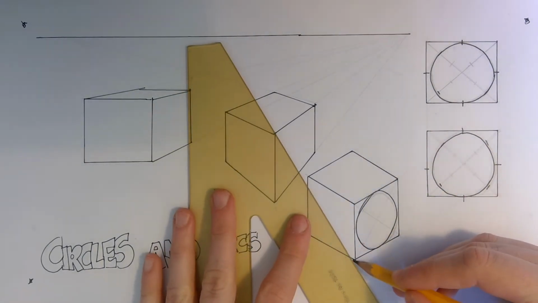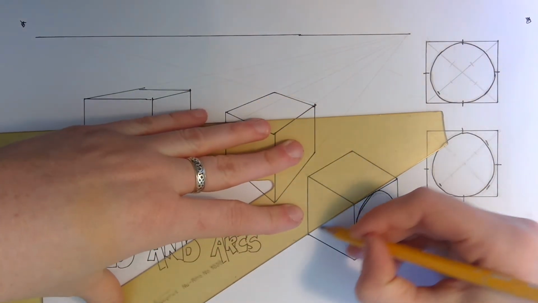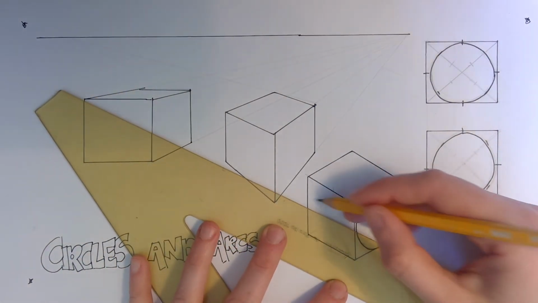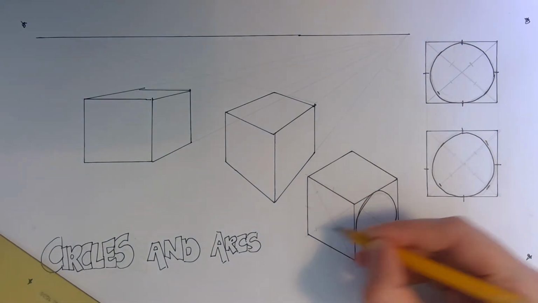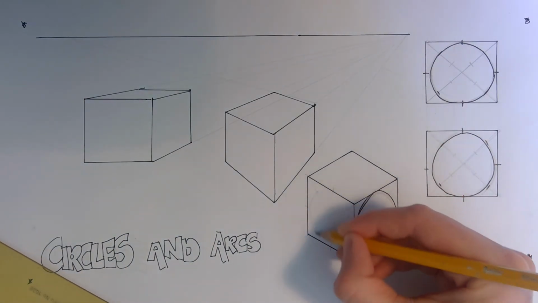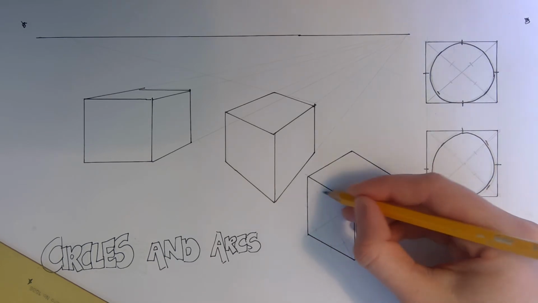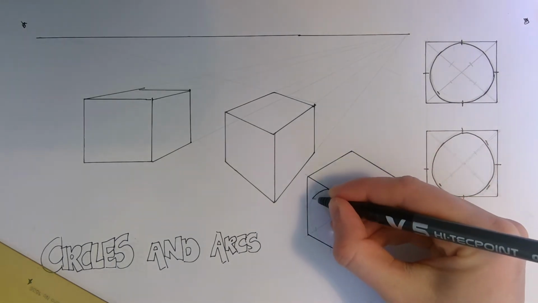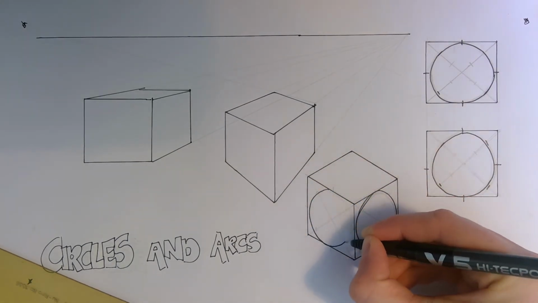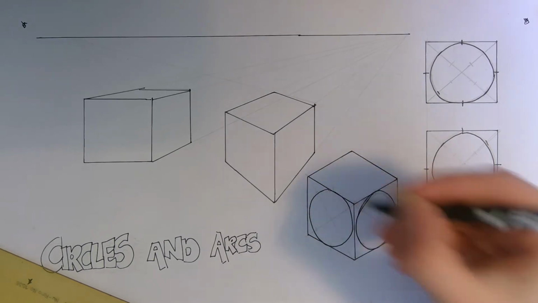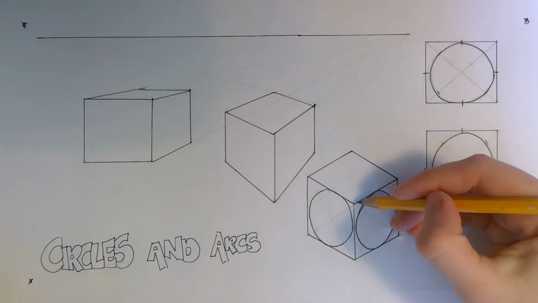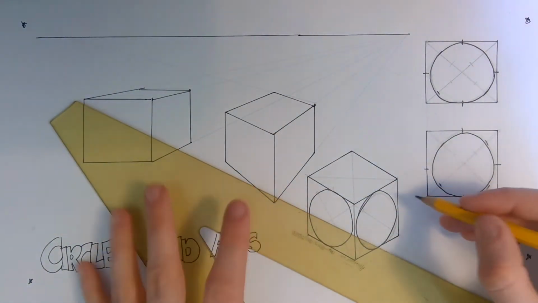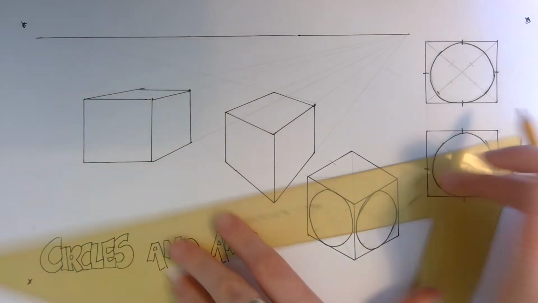Same practice over here: cross, find the middle, middle, middle, middle, and the third of the way. Practice that circle, nice and light, until you're ready to commit to it. And then with your outline, that's a much better version, done. And it's the same on the top. So far so good, no issues with any of those there. And this is just a case of practicing it now.